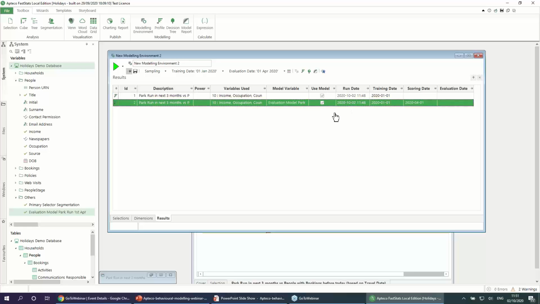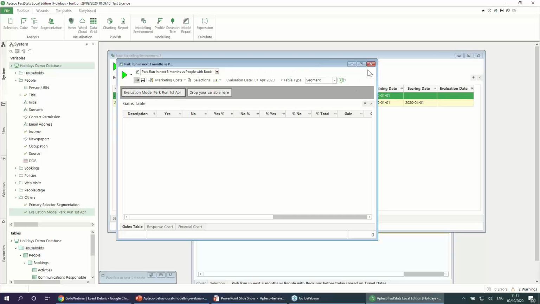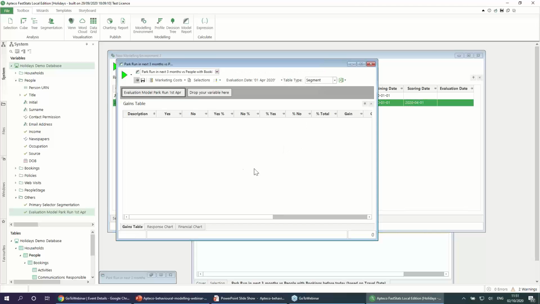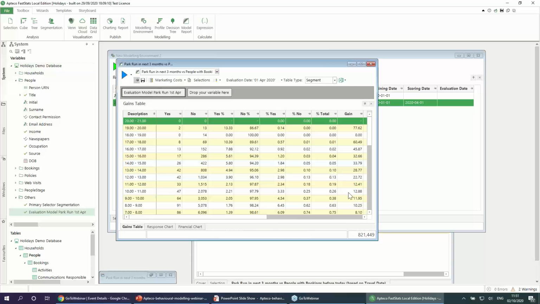And if I choose to look at just this one, I don't need the other one, let's just launch that into the model report. In fact, sorry, I chose the wrong one. I mean, do that. Let's just launch that into the model report. And this is our evaluation model for parkrun. And again, it's saying that it has carried through the scoring date we use that's attached to that variable behind the scenes. It's going to use that. And here's all the scores. We saw nobody was in 20 to 21, but we've got a couple of people in the 19 to 20 category who've been found to meet our target.